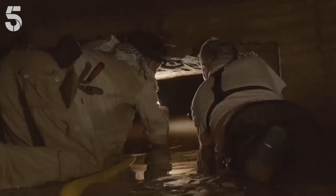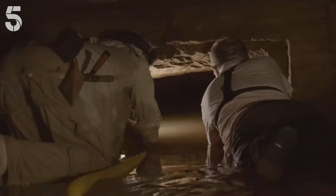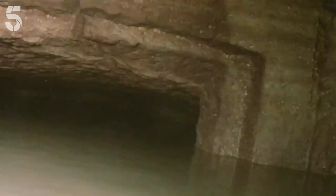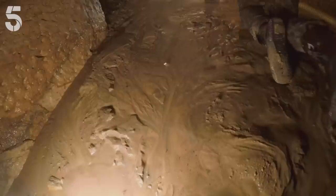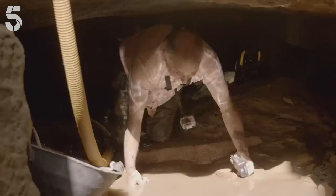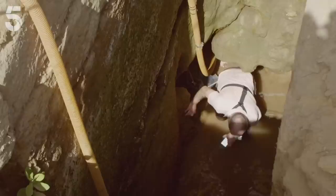Whatever is in front of us, this is a first for me — elbow deep in silt and water, five metres underground, in a tomb built three and a half thousand years ago. This is about as far as we're going to be able to go. I think we need to get out of here before this water really starts to rise. Entering a space like this is a real adrenaline rush. But for this tomb, this is just the beginning. Until a way can be found to hold back the water, you get the feeling this place, its occupants, and my pot will hold on to their secrets.